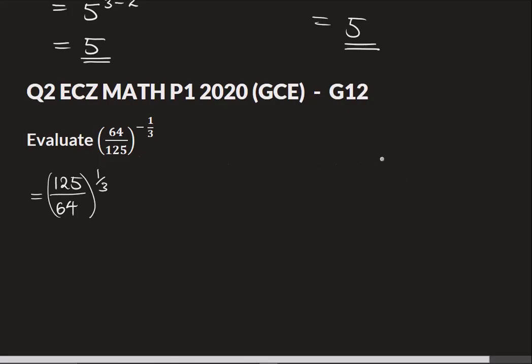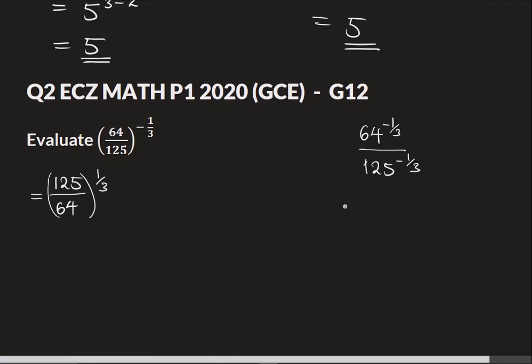If we use the earlier property that we knew, the first thing that we need to do is remember a property which states that if we have a power like this and a fraction like this, the power is going to be distributed in the numerator and the denominator. So we'll start with 64 to the power negative 1 over 3 like that. That's our power. Then we'll have 125 to the power negative 1 over 3. What mathematicians found is we can quickly move from here to here by what you will see.